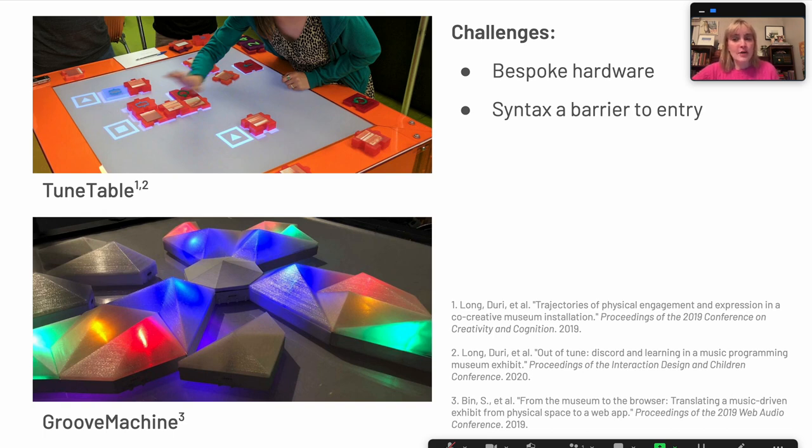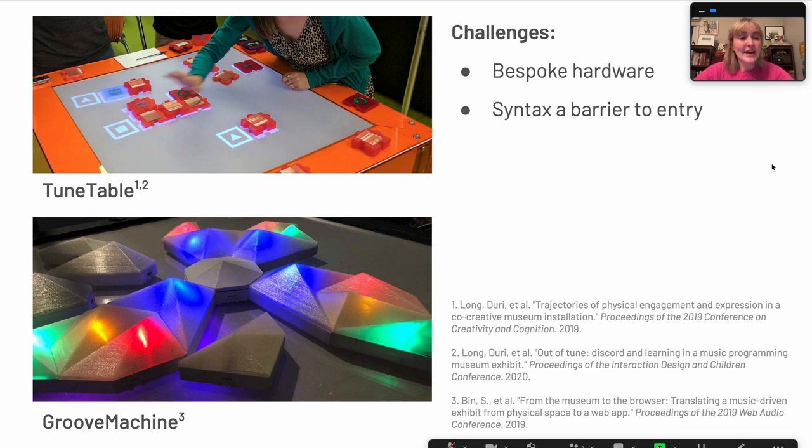Briefly, I wanted to talk about two previous iterations of this work. So we've built several different versions of a tangible tabletop exhibit to engage learners in computational remixing in museums. As you can see in these pictures, these two previous versions of the exhibits use block-based programming languages. The first one was a little bit more concrete. The second was a little bit more abstract, but they both used block-based programming languages that were made tangible. There were a number of successful aspects of both of these exhibits, and I refer you to the papers about them to learn more.